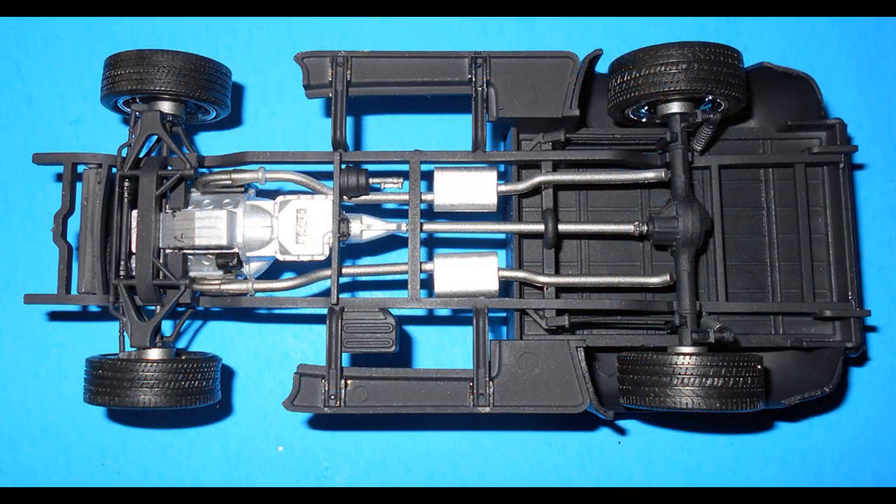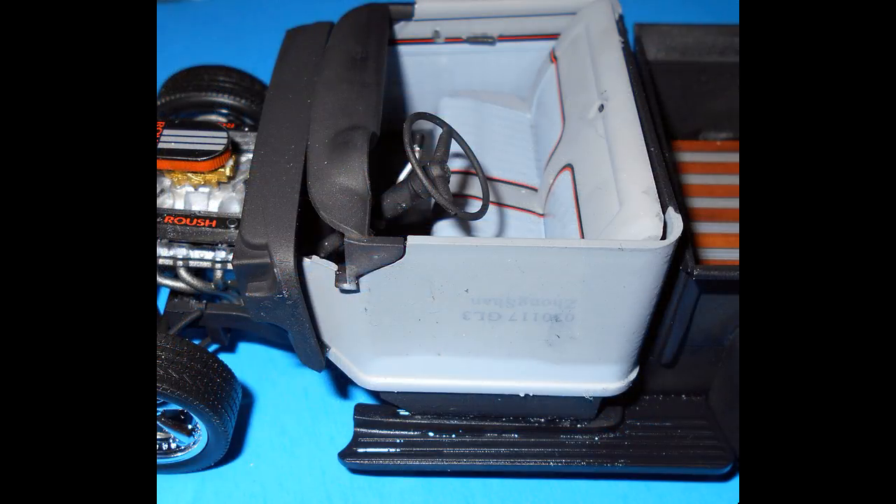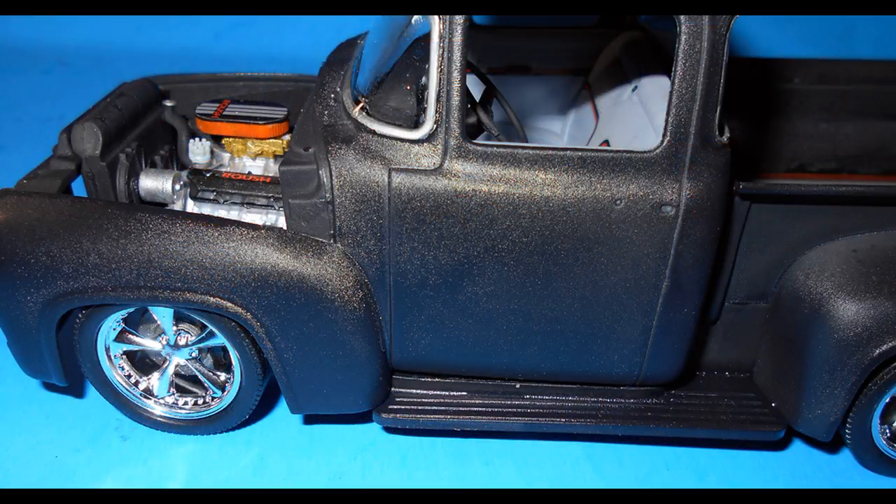Take the truck frame and the rear section and add it to the rest of the frame rails. You can find location pins on the step sides for the frame rails to install them to each other. Scrape off any paint in your gluing contact areas, locate those, and install the interior tub to the chassis. Now slide the cab over the interior — it fits pretty snugly in place with the interior in position, and once in place the cab will line up on the frame and fit tightly. The engine will fit properly and the engine bay is visible if you've got her squared up.